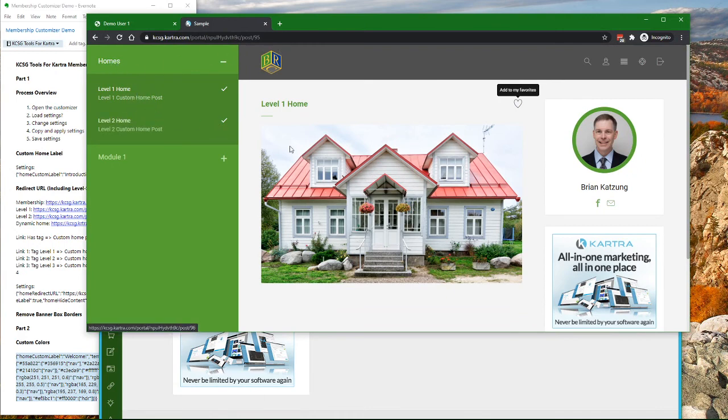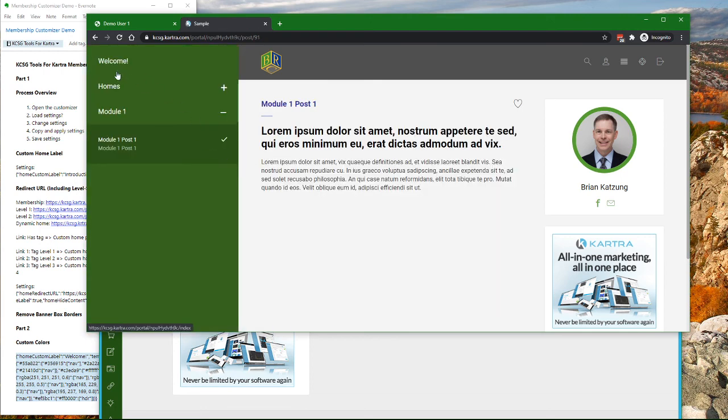It's not saved on these two pages. These are set up for the custom home demo, but it is set up. Oh, I don't have my home section showing on this page. Let me go to it from here. So now we can see I had these settings preloaded on this page.